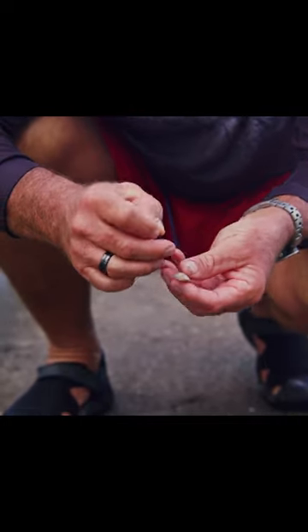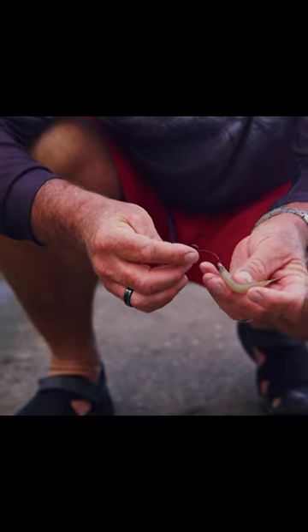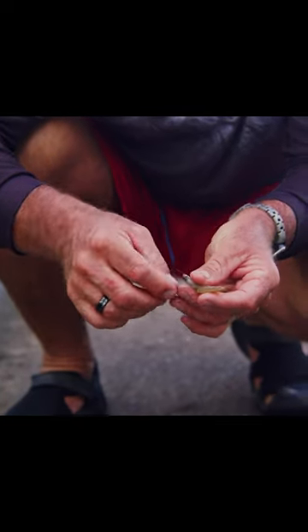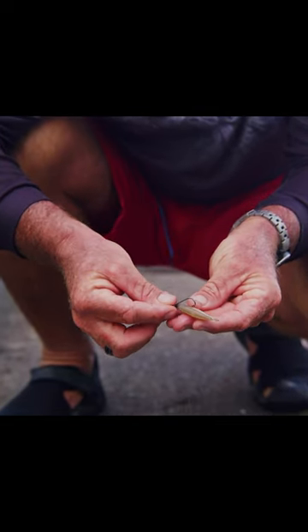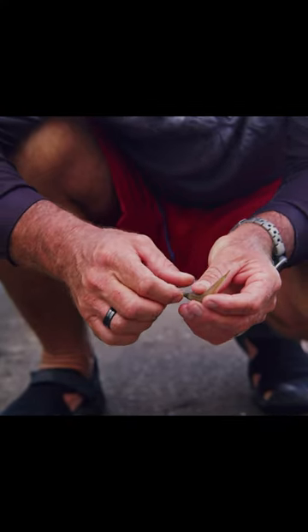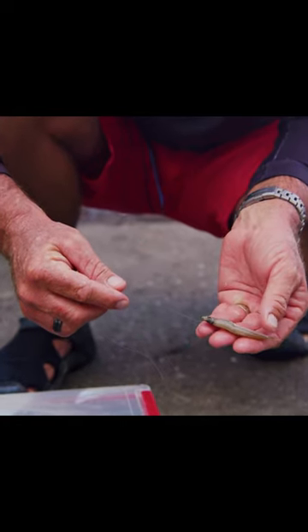But what I need to do here is if I hook it down the back end, that fish will curl up like that — we don't want to do that. We want to make sure that the eye of the hook is lined up with the eye of the fish. So we do a quick measurement, work out where it's going to go in here, give it a stab in like so. And you watch this — the eye of the hook, the eye of the fish, and it's perfectly lined up.